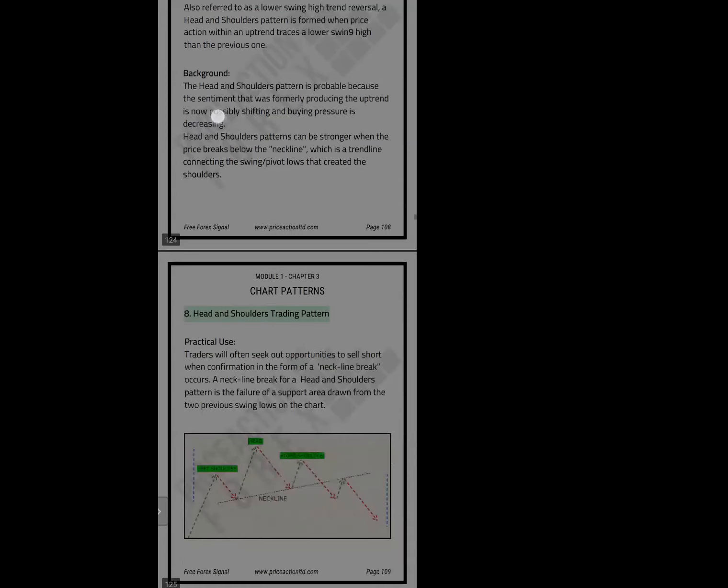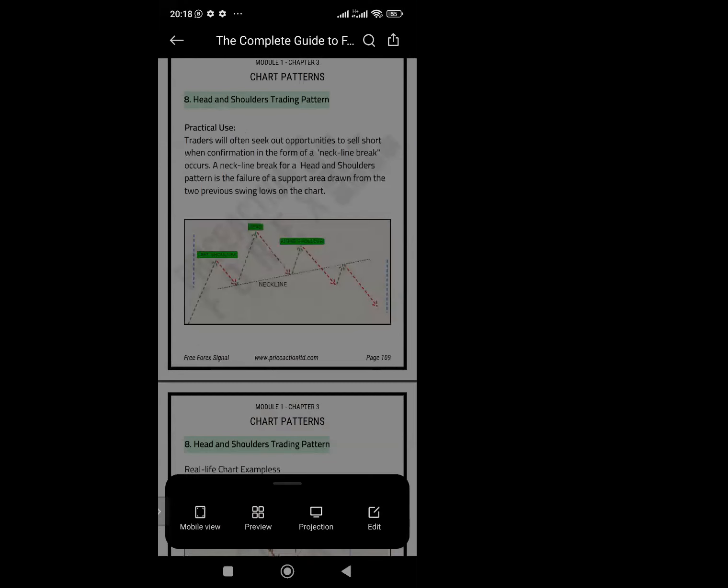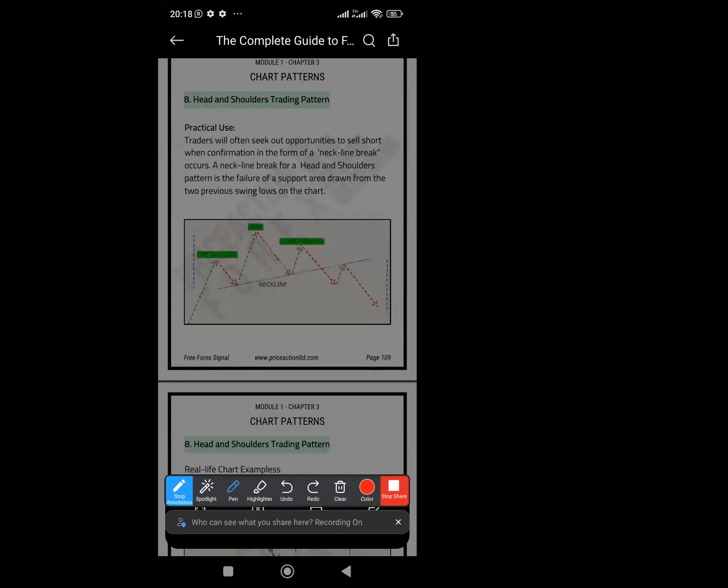Now look at this. This is an example of how a pattern should look. Remember they said it occurs in an uptrend, which means before a head and shoulder will form, there should be an uptrend movement. Before the left shoulder will form, the head will form, and the right will form. Now you can see the market was coming up before the left shoulder formed. It creates another high which is above the left side. That's why we call it our head.